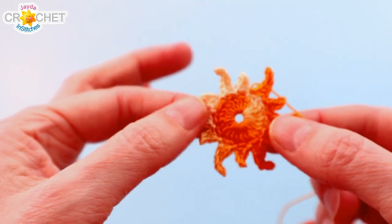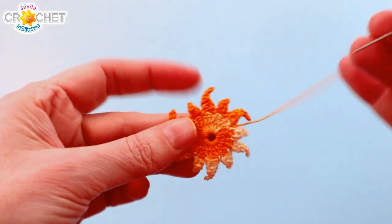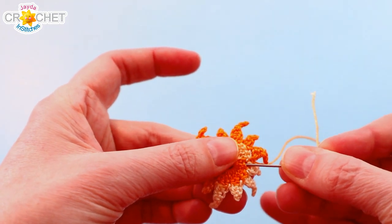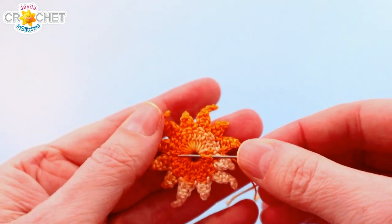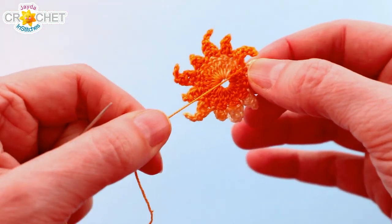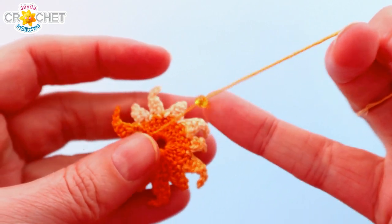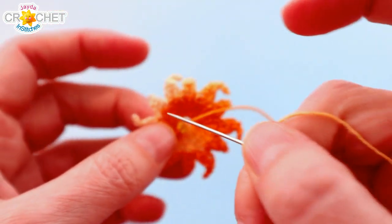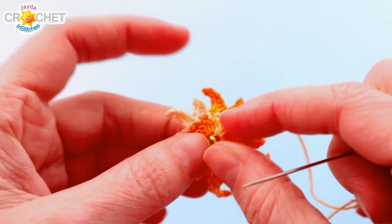Take a moment to pull out and flatten all your little sun flares. If you want to add a little bead to the center, take your needle and thread up that long tail you left behind on your sun, then weave it through a couple of loops on some stitches so that it comes out at the edge of the center — just run it down the back of your sun. Next, thread a bead up onto that tail. It's nice if the bead is just big enough that it fills that center.